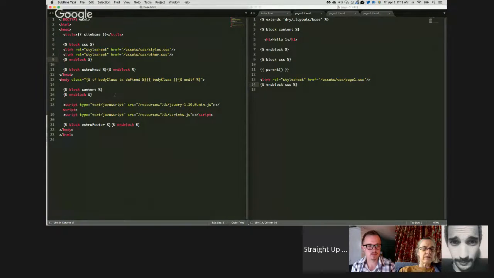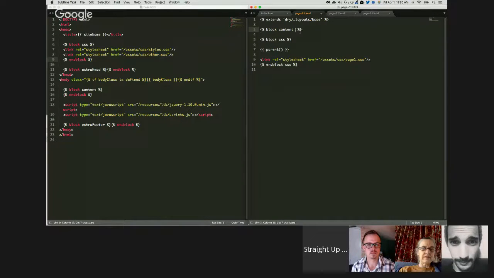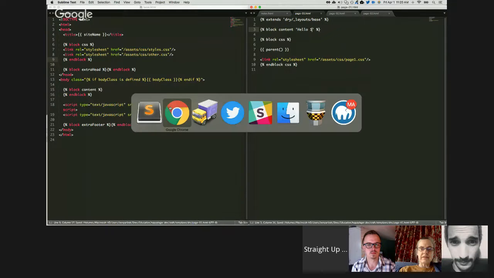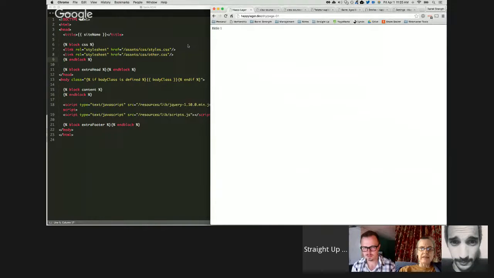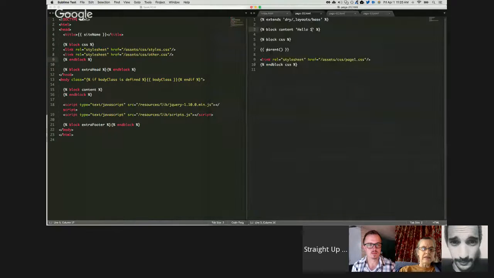You can also, this is more just style points, I actually don't like the usage, but I believe you can also just do block content hello or something like that, which will still override the block. I guess you could put HTML in there too. It's not really good for longer content, but if you just had a block tag overriding a class or something like that, it's kind of a shorthand way to add a class name.